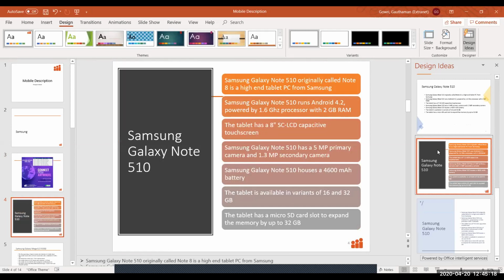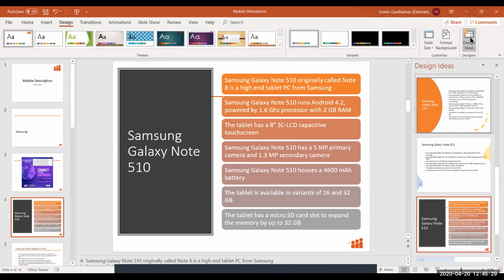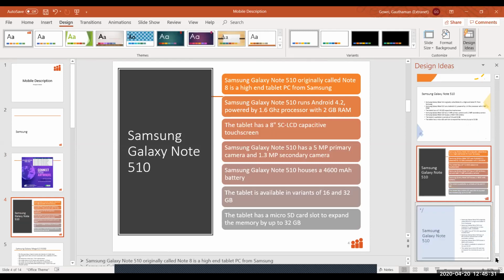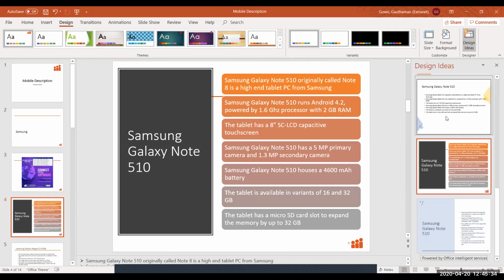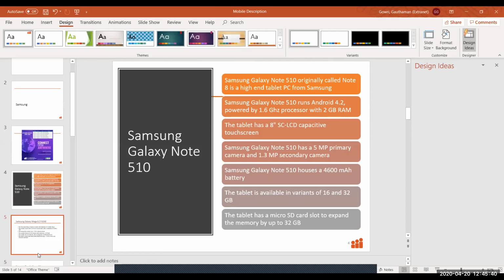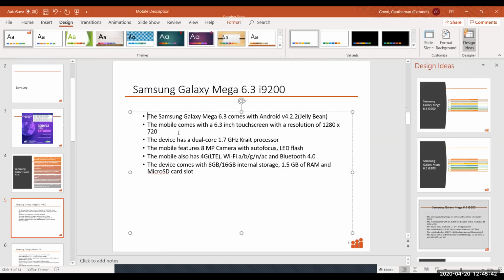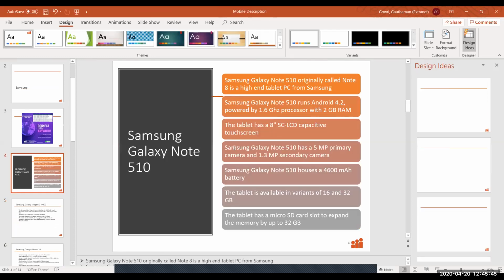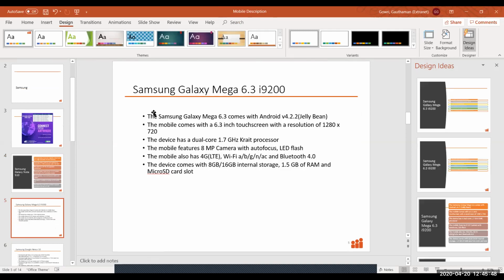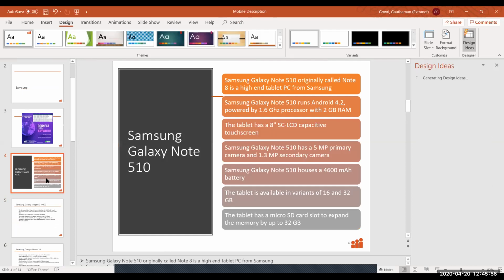This is there in the new version, only since 2019 or 16, I guess. So you should just go and check in the 16 version. From the 16 version, you have this Design Ideas, which helps you quickly format your data in a particular way, rather than showing it in a sober way like this. Now if I have to make it look like this slide, I have to do a lot of work. I have to include shapes. I have to copy this, paste it there. So there is a lot of work that I have to do to make it look like this.